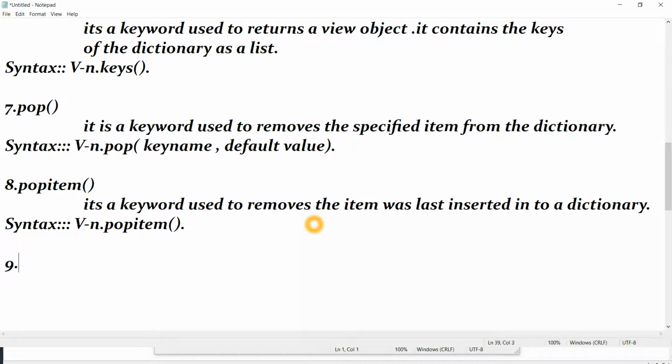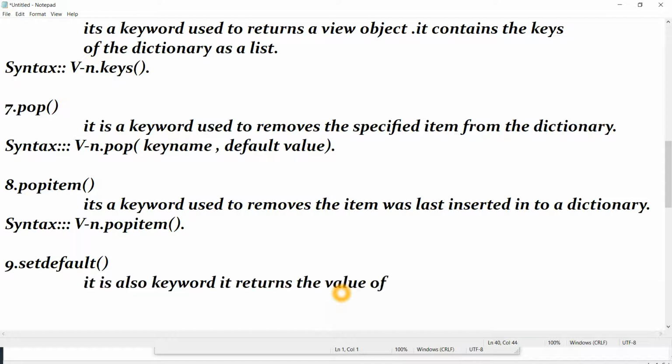Next one is setdefault. The setdefault attribute is also a keyword.